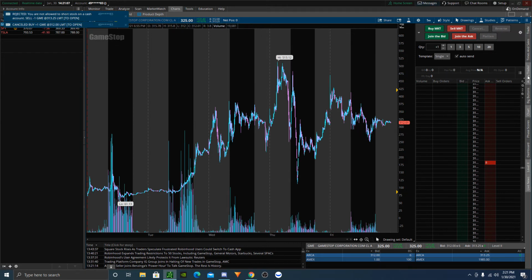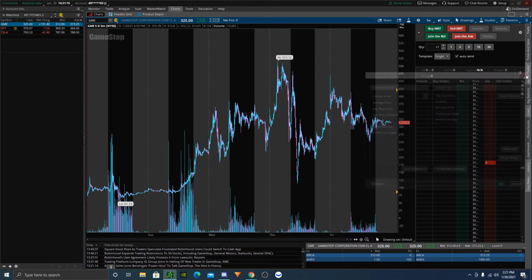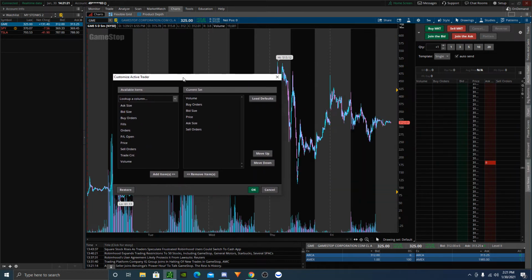But so we can also go over here. We can customize this, and you can just make sure that it has everything that you want. I don't mess with anything with that, but I do like to put on the customize right here. I know for most people, you don't usually need to see your P&L, especially when you're just getting started. Sometimes some traders like it, some don't. Usually if you're watching your P&L when you're first starting out, you're going to make emotional decisions. You don't want to be making emotional decisions. You want to make calculated, cold-hearted, rational decisions.